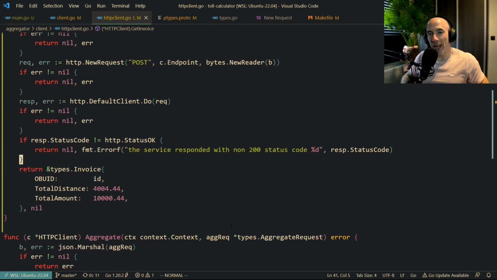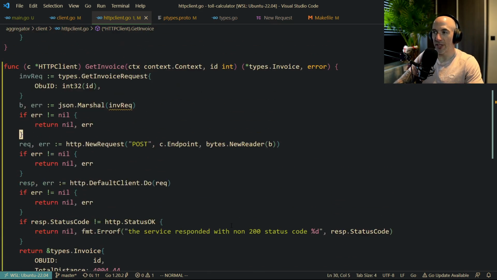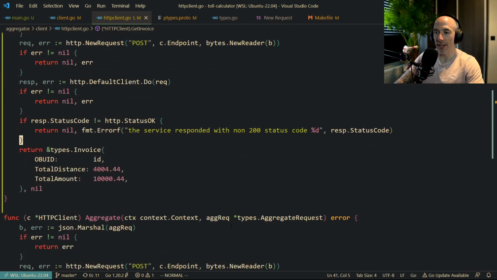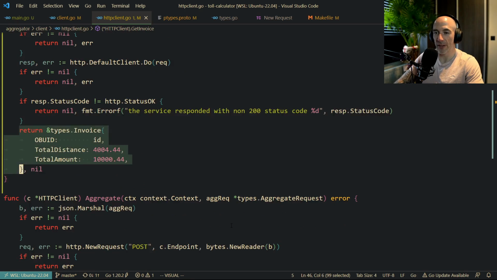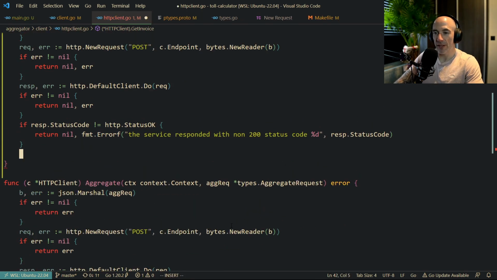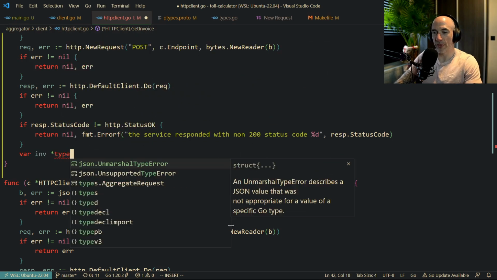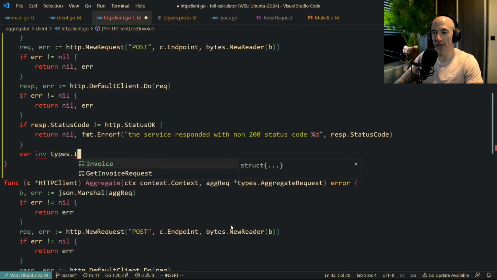All right, so then we're going to have a response, which is probably going to be this invoice response, which is going to return a type invoice. That is perfectly fine. So I think what we could do is this, right? Let's delete this. Let's do var invoice. Actually, to be honest, we can do no pointer, types invoice, right?